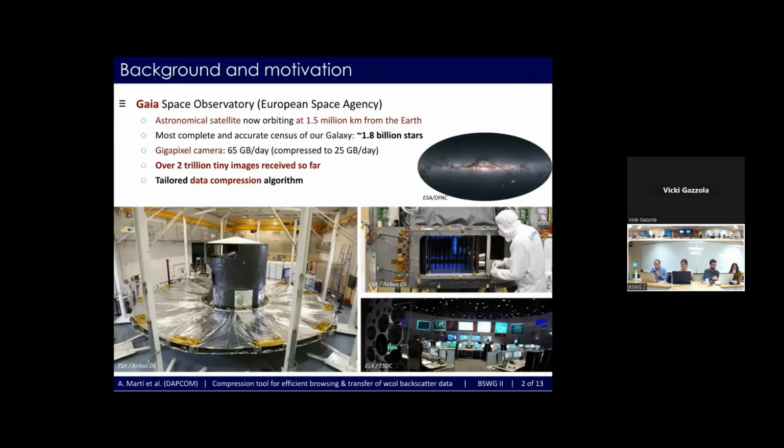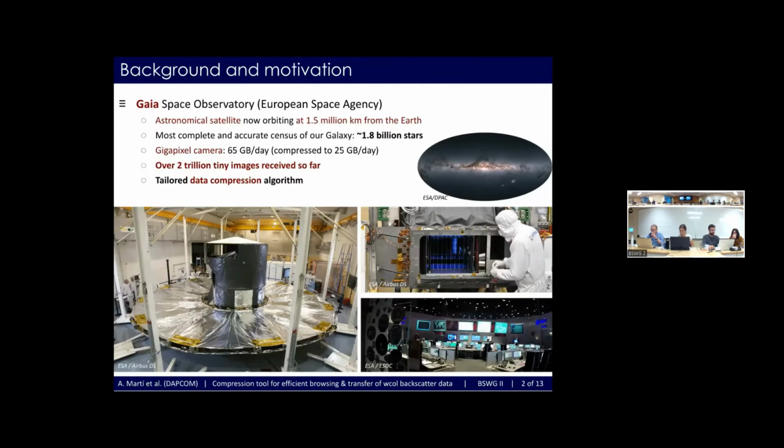Well, first, I'll start with some background focusing on space missions, as FAPEC was born as a tailored data compression for Gaia, a European Space Agency mission. The Gaia satellite acquires 65 gigabytes of data each day, and this amount of data is compressed to 25 gigabytes using a seed of FAPEC.